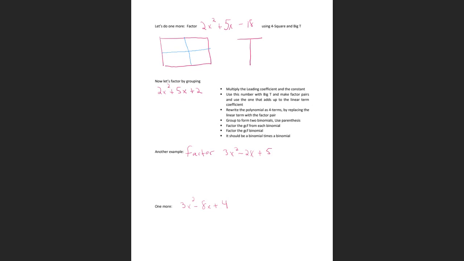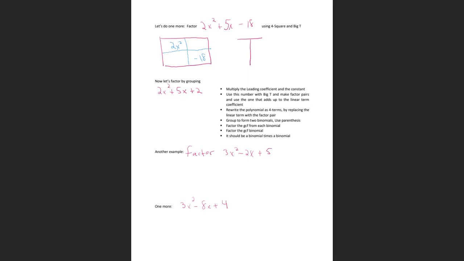So the quadratic term stays in this top left. Oops, that needs to be a 2. So I have a 2 there. Let me see if I can clear that off. Let's just start again. That was a little bit too messy. So I have this quadratic term goes here, and the constant goes down here.